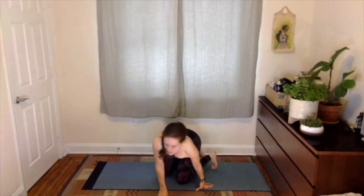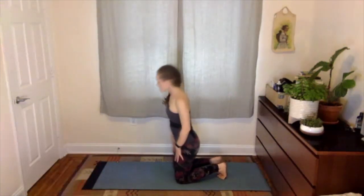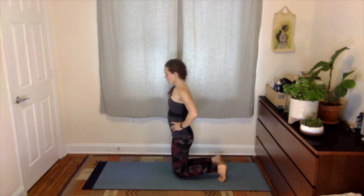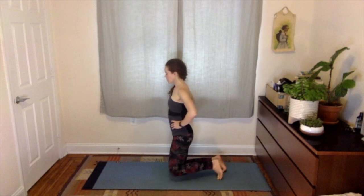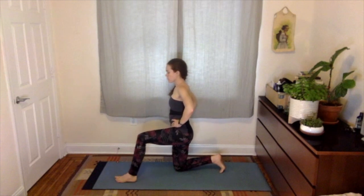And then I'm going to spin around so you guys can see. We're going to rise up to kneeling again. So if you started in down dog, definitely go ahead and settle your knees down to the ground. Hands to the hips. Shift your weight onto your faraway leg. Take the leg that's closest to the screen and slowly step that one forward.